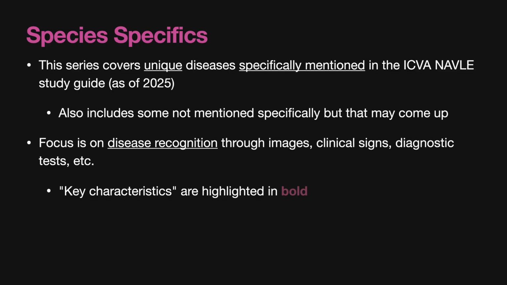If you are new to this series, the goal of these lectures is to cover unique diseases of different veterinary species that are specifically mentioned in the ICVA NAVLE study guide. I've also included some diseases not specifically mentioned, but may still come up. The focus of these lectures is on disease recognition through images, clinical signs, and diagnostic tests. I have also highlighted key, easily recognizable characteristics in bold.